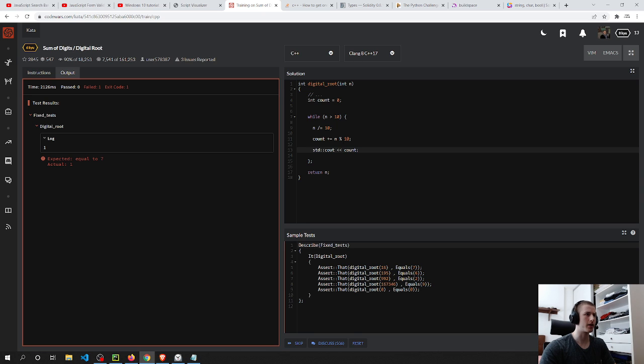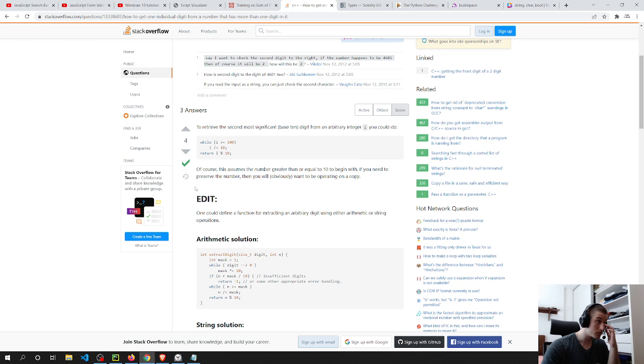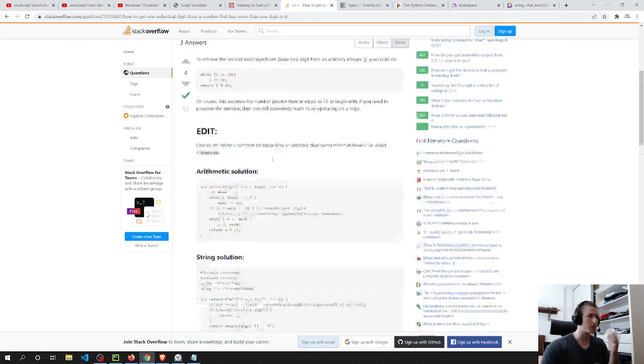Because I'm not sure if I'm getting 6 or 1 here, but probably 1 because the answer is saying 1. Yes, probably because I'm getting 1.6, then it strips off the 0.6. Yeah, true, it is the second most significant.